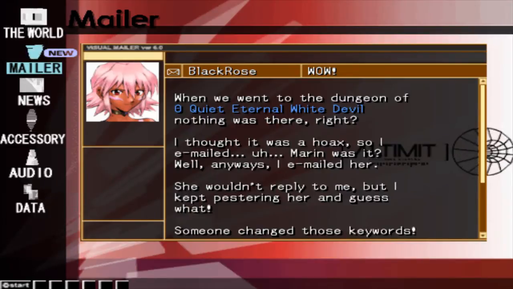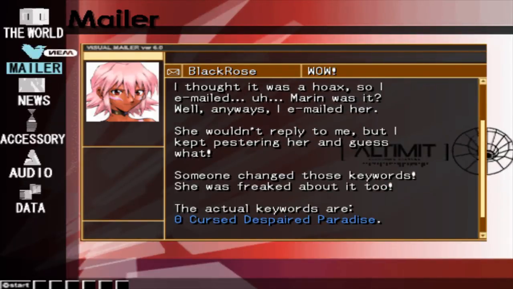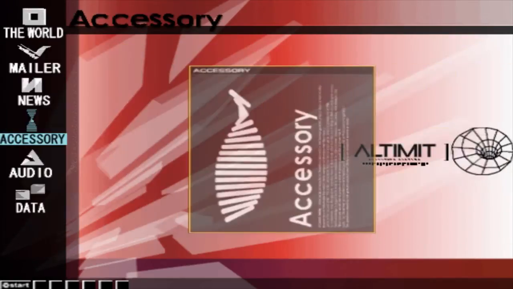Wow. When we went to the dungeon of White Eternal White Devil, nothing was there, right? I thought it was a hoax, so I emailed Marine, was it? Well, anyways, I emailed her, and she wouldn't reply, but I kept pestering her, and guess what? Someone changed those keywords. She was freaked out about it, too. The actual keywords are cursed, despaired paradise. Still want to go there, right? Well, I guess next time we'll be doing this, after we feed our Grunty.